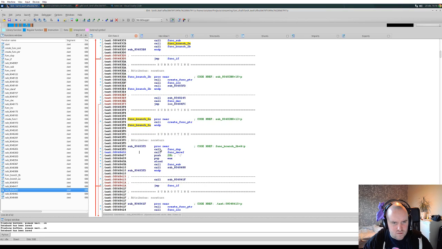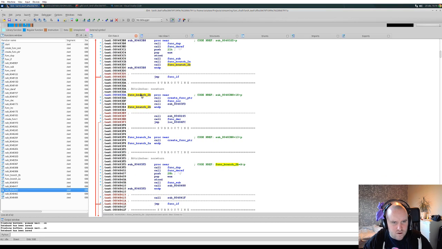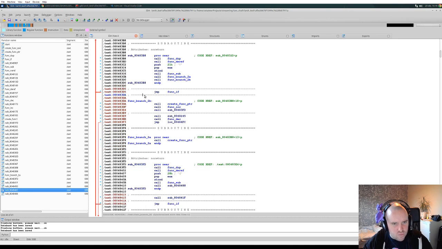And this continues down. Oh yeah, this is again where the flow control thing is messing it up.